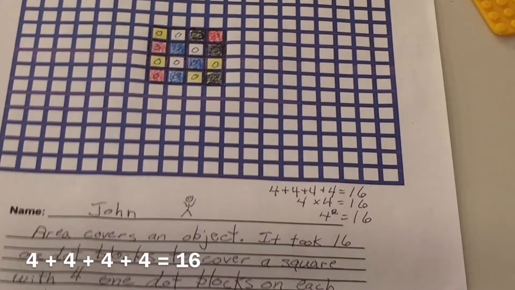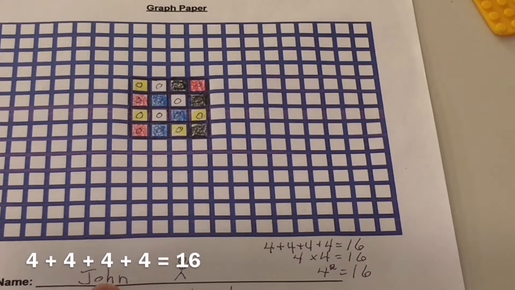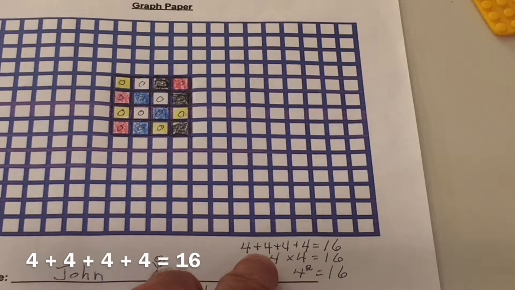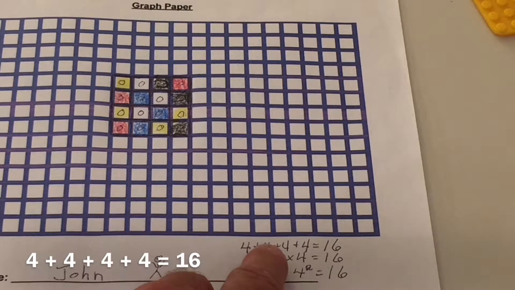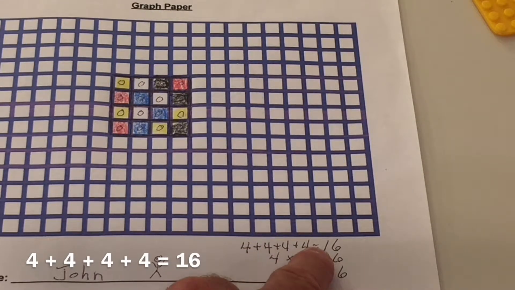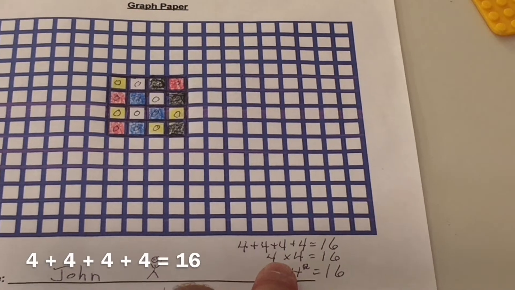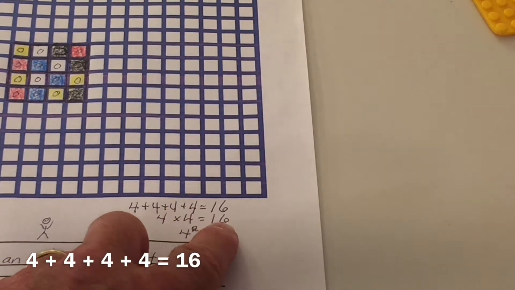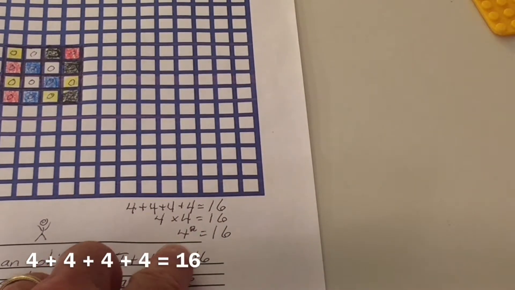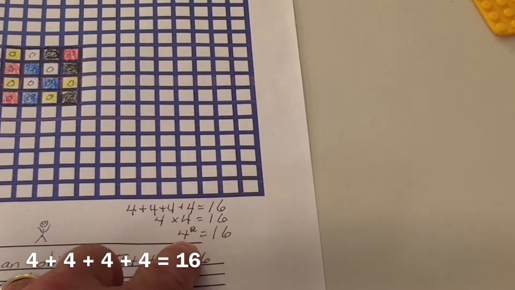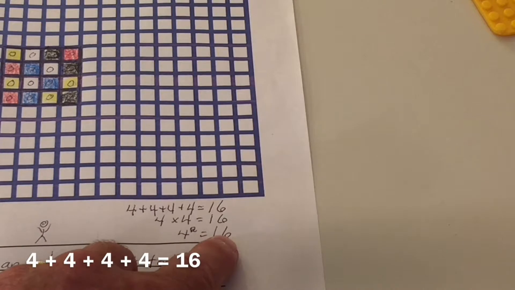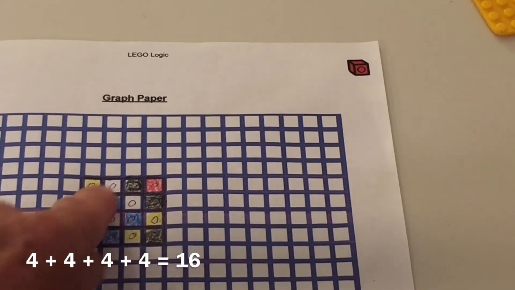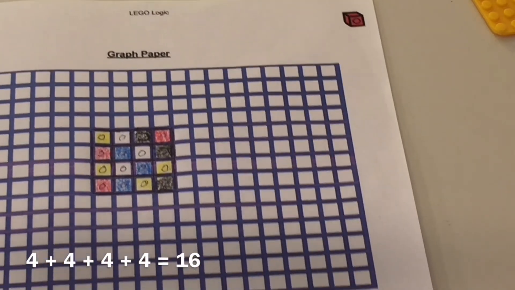So now let's write a little bit about what we did. I put my name at the top of the paper, and up here I put how you can figure out the area of a square. We had four blocks on each side — four, four, four — and we added another row of four, and another row of four. We have four fours equals 16. We can also write that like this: 4 times 4 equals 16. We can also write it 4 with a little 2 up here — that means squared — 4 squared equals 16. And now you know why they call it 4 squared, because it makes a square when you have four 4s.